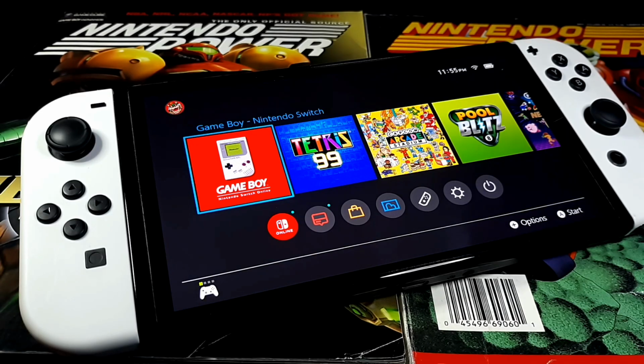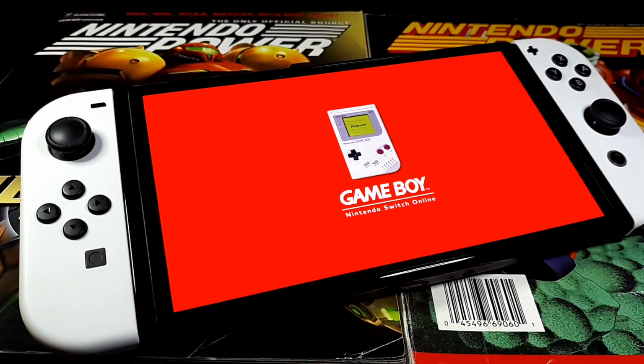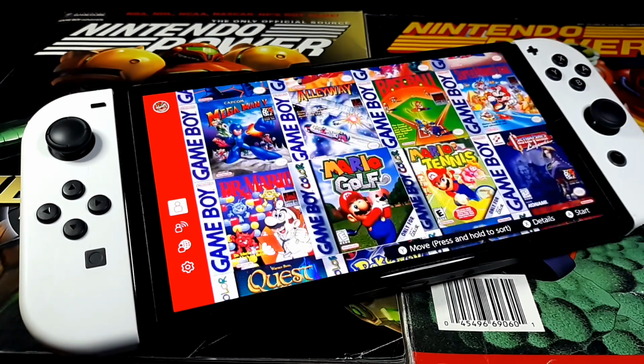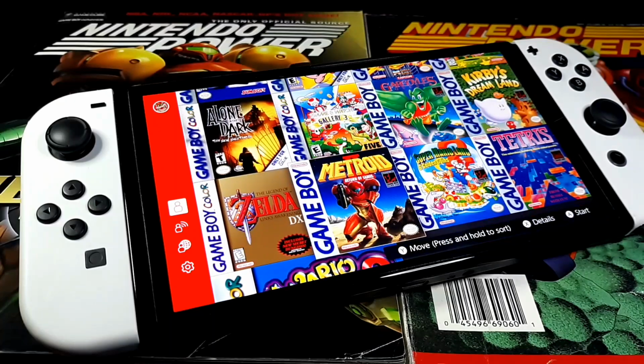Now I know I said I was going to play only the games that I physically own, but I thought I'd start with something from the Nintendo Switch online service, the Metroid 2 for Game Boy.